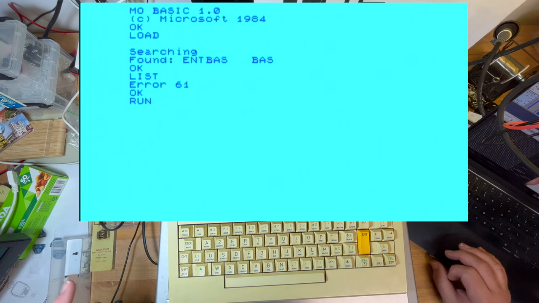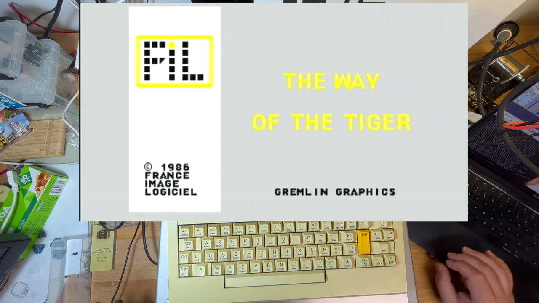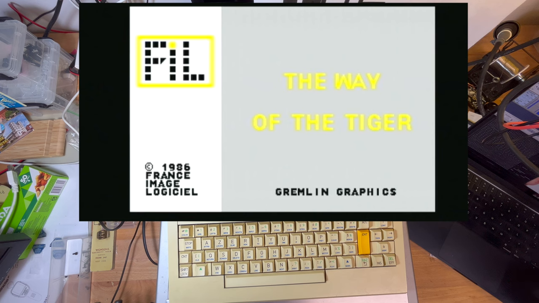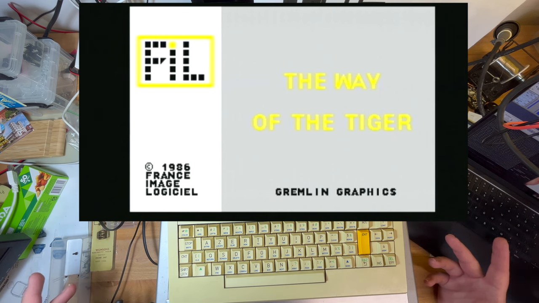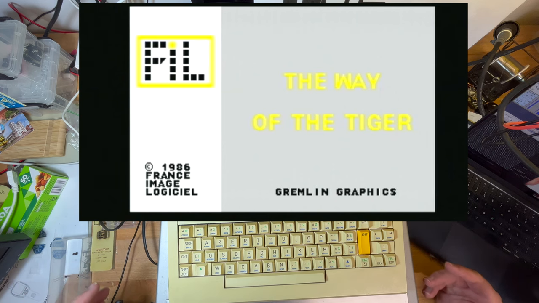Maybe, because I know the way it works on the Amstrad. Okay. Cool. It's doing stuff. On the Amstrad, if it's copy protected or if it's machine code or something, you just do load, or if it's copy protected basic, you just do load. I don't think you can run it because you can't list it. So you have to run inverted commas. But this seems to be working, of course, I can't hear anything.